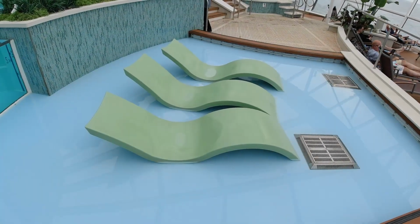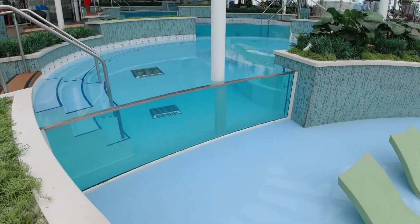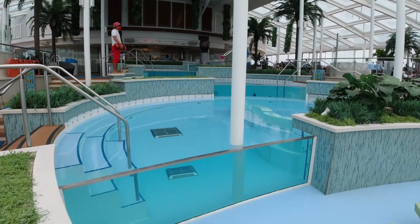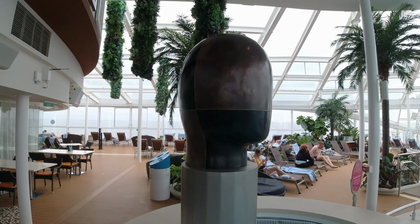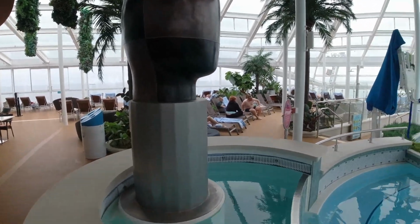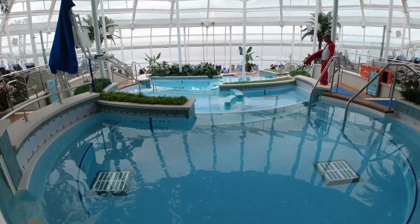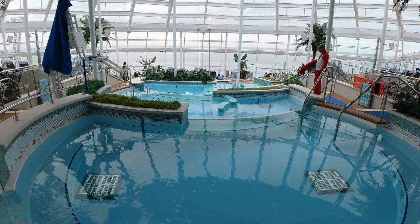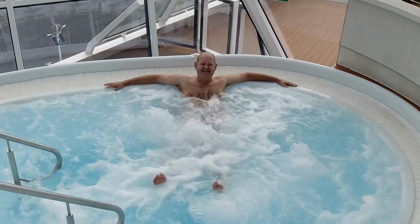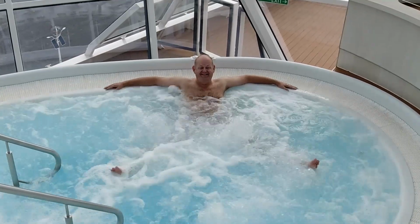If that's all a bit too brisk for you, the Anthem has a really nice solarium area. Nice and large. I've found myself in the solarium on Caribbean cruises where it is too hot on the main deck, and it was great on this cruise when it was quite Baltic outside. A cascading pool arrangement with plenty of pool loungers. The ship was around 30% full on this cruise, so it will get crowded on fuller cruises, but it became my go-to hangout spot during the day. A few jacuzzis round and about too. Another hard day creating content for you, dear viewer.